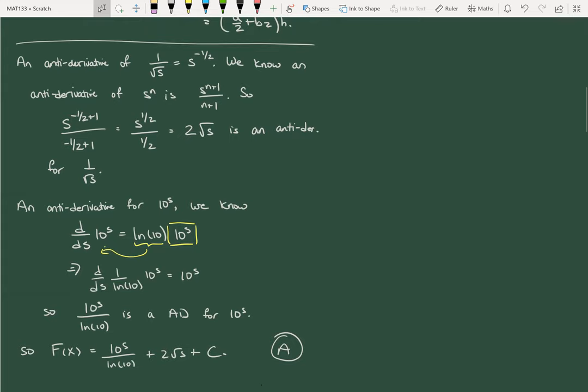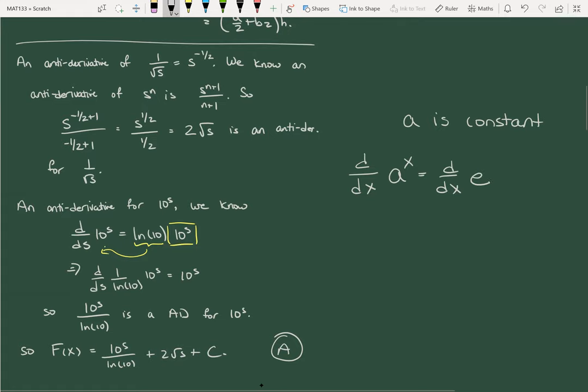Can I differentiate 4 to the x? Sure. Do you want to actually see how it's done in general, Qifeng? That way you can see it. The way that you do a to the x, where a is a constant, is you write this as e to the ln a, to the power of x, because e and ln cancel each other out. They're inverses of one another.